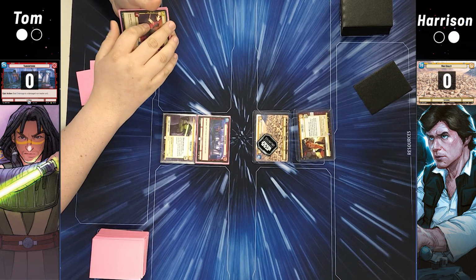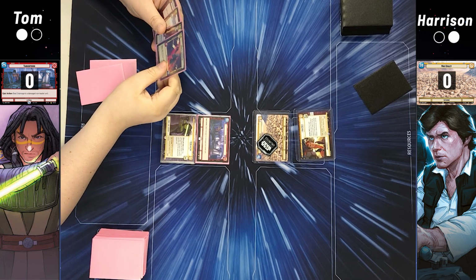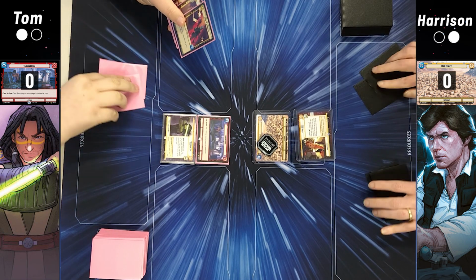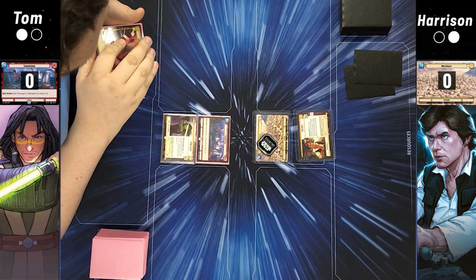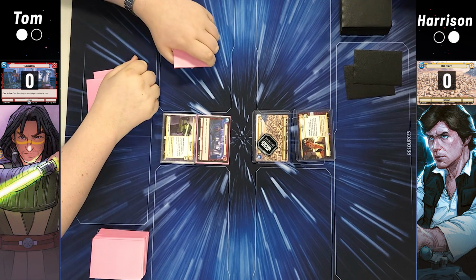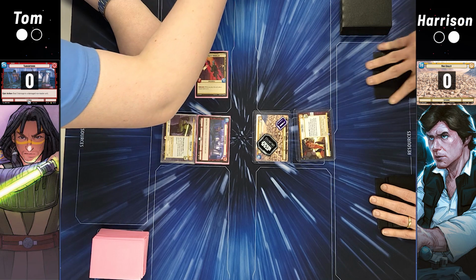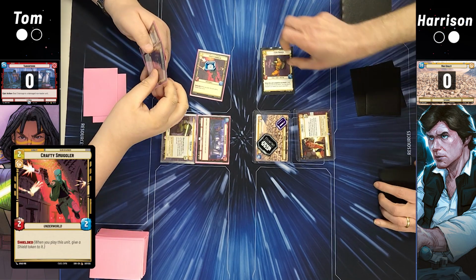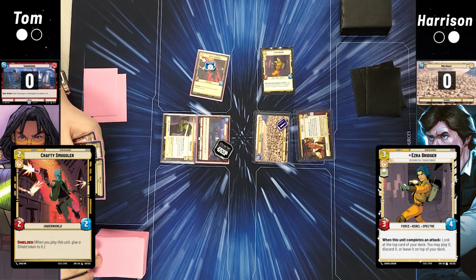Looks like Tom has a Crafty, an Ezra, a Poe, and I didn't see the last card. It looked like he had resourced a Spark for sure. Not sure about that one. That could be really good here. Is that a Daring Raid? All right, we're going to start with a Crafty Smuggler. Han's going to go up to 3, and he's going to play Ezra.